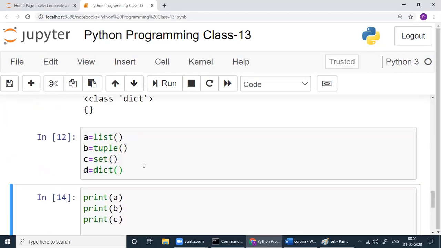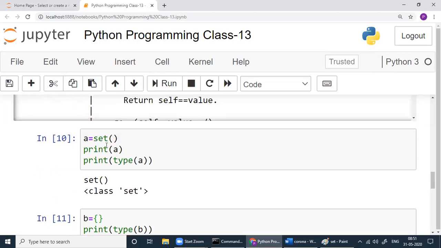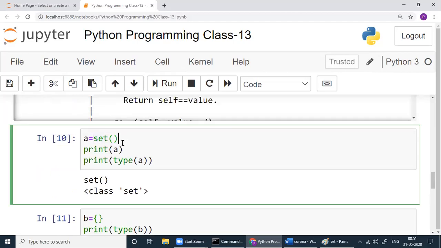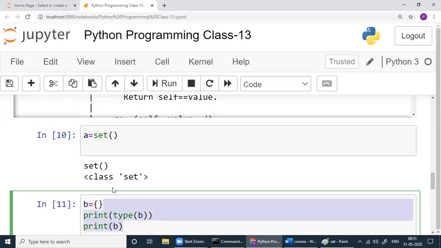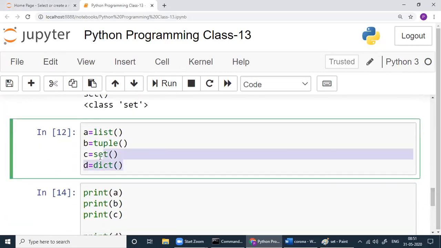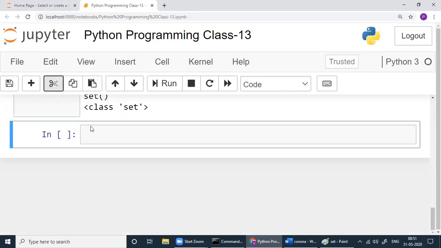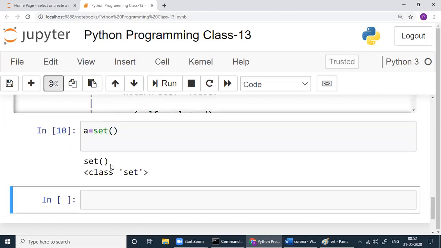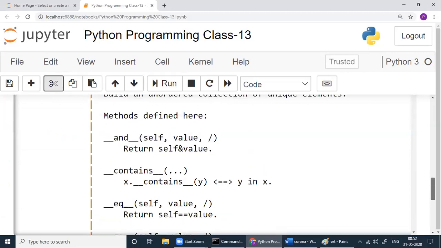Now coming back to this one, sets, this is an empty set. Then after getting the empty set, the question is, can you make it whatever you want by adding element by element, similar to tuple? Is it possible? From an empty set, can you get the set you want? Let's check here.